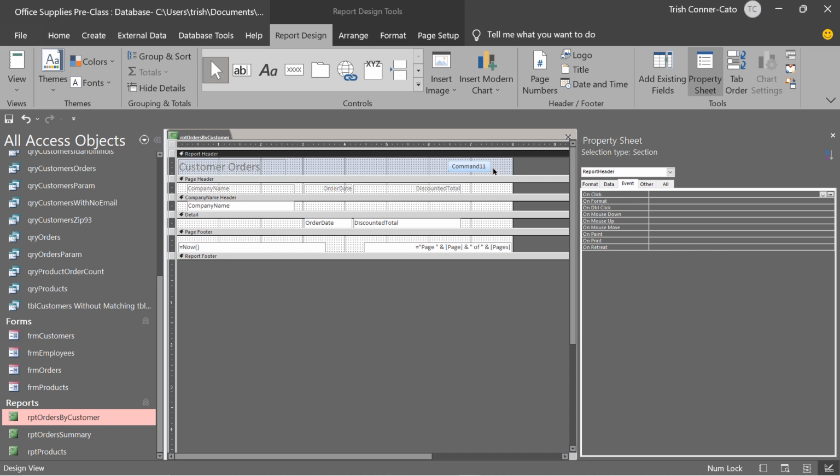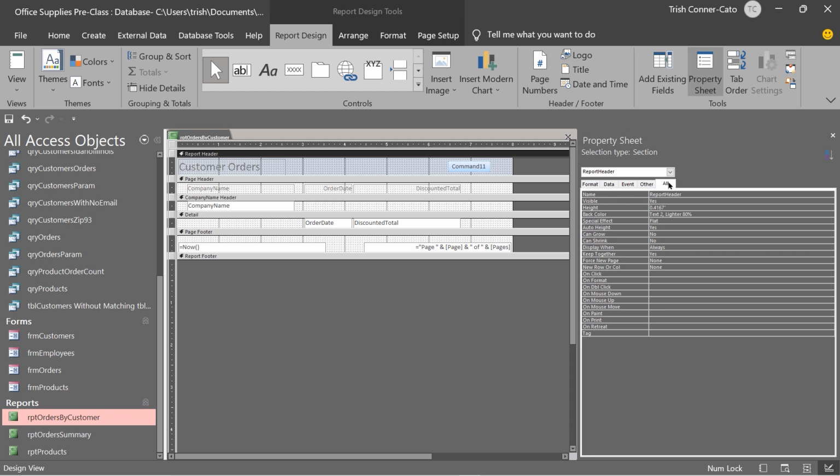So that button has to be programmed, and we can program it a variety of ways, but we'll do a simple macro. And what we want that button to do is close the report. So the first thing we're going to do, I'll just be on the All tab, right? And one of the properties in the property sheet is On Click. So what to do with the button when it's clicked. You have other things, or when you double click it, stuff like that, that you can choose. But we want to use the On Click property.